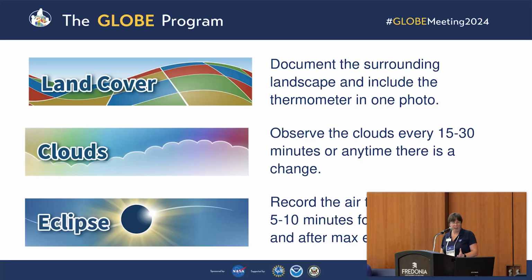And then the Globe question: how can we measure that with the Globe tools we have available, specifically with the Globe Observer app and things we can make available to your general observer, not even just trained teachers? So what we asked people to do was to document the landscape around them and try to include the thermometer they were going to use in one of their photos. That was something new that we hadn't been able to do in 2017, because we didn't have the landcover tool in the app at that point. So we were trying to set the scene for the observations.